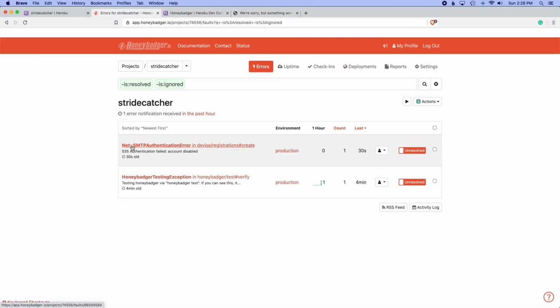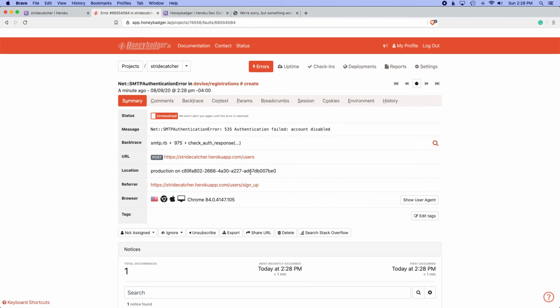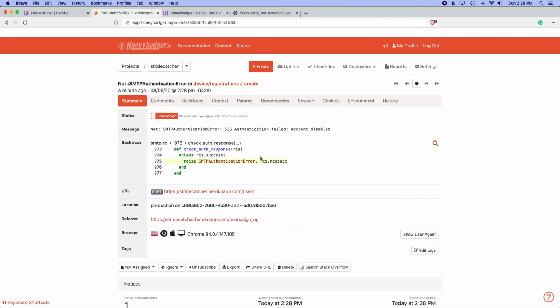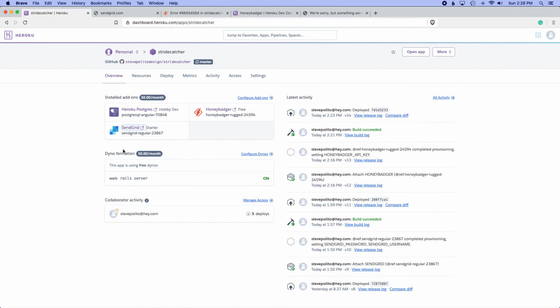Okay, so I can see here that I'm getting this particular error, and thanks to Honeybadger, I can see what's going on. And if I click in here, I'm getting an authentication error, which kind of makes sense because when I go into SendGrid here, it's saying that my access was denied. So I think what's happening is the SendGrid account that Heroku provisioned did something happen and it was not successful. So I'm going to wait a little bit to see if that works, if it gets correctly provisioned. If not, I can just create my own SendGrid account and update the environment variables from there.